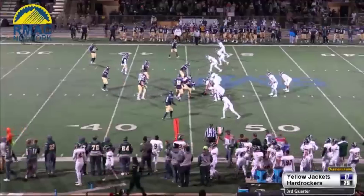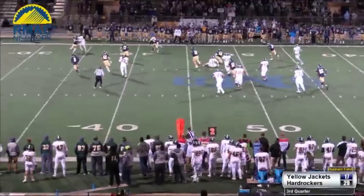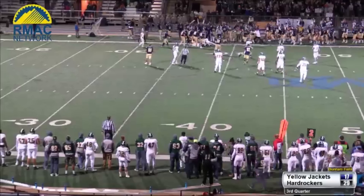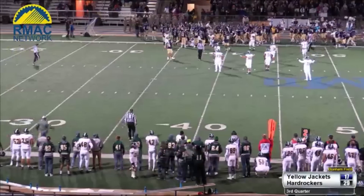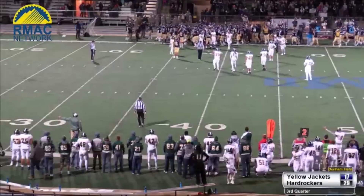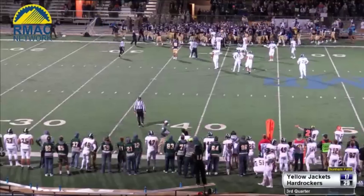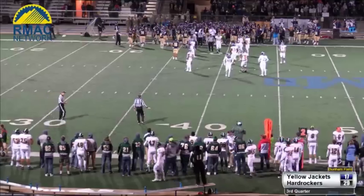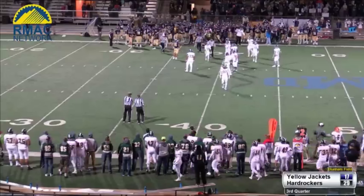The play rolling to the right — Hummel throws to the right side, the ball is caught near the 40, to the 35, and then we have a loose ball! Hard Rockers are jumping all over it, but no signal from the officials. Trey Fleming was the receiver for Black Hill State on that play — they're ruling it Black Hill's ball. The Hard Rocker sideline got all excited thinking they had a turnover, but it went the other way.